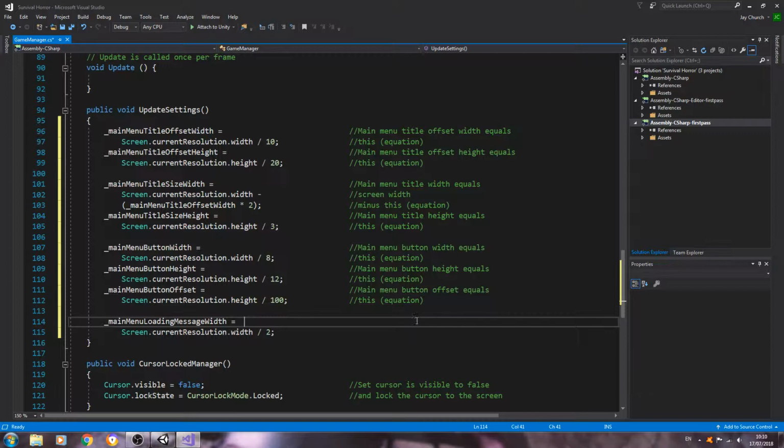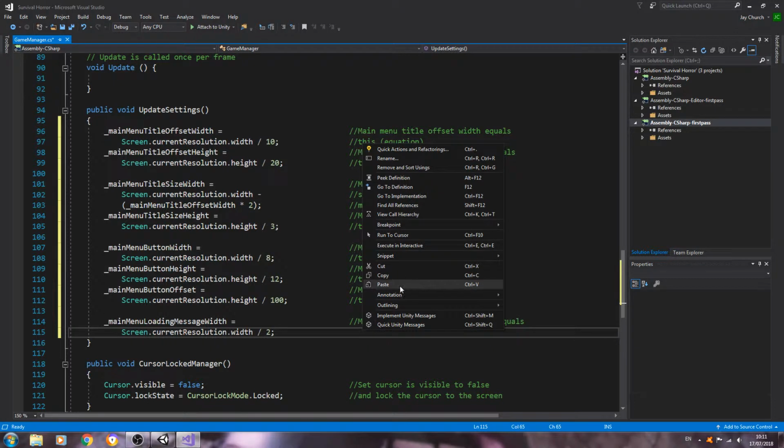We'll break it up for commenting. Into the comments, main menu loading message width equals, and again we'll just say this equation. So let's just copy and paste that in.